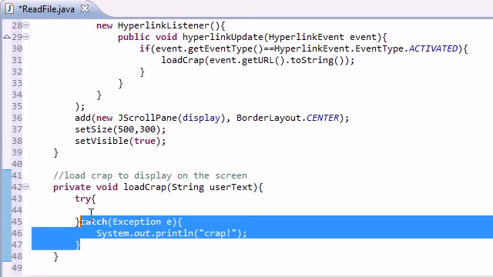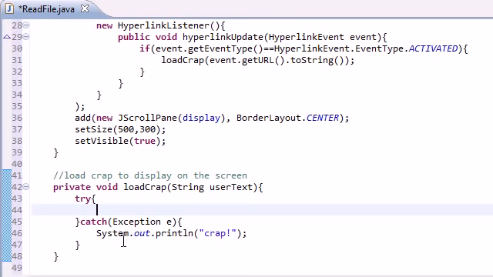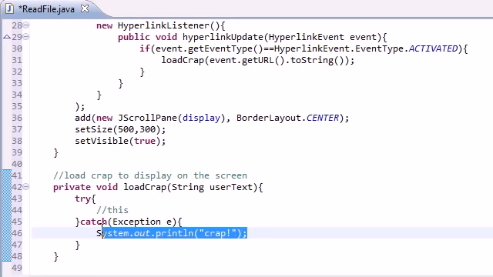Now the reason that you put a try catch statement is we don't want our program to crash, obviously, whenever they type in a malformed URL. So if they type in a proper URL like http://google.com, then the program is going to run, and this code right here is going to execute. But if they type in something like, I don't know, htzz/goggles.com, that obviously isn't a valid URL, and our program isn't going to crash. It's just going to say crap on our little display window on the bottom.